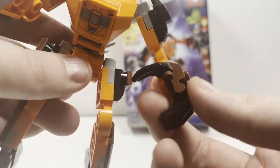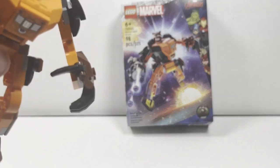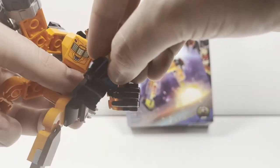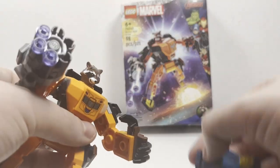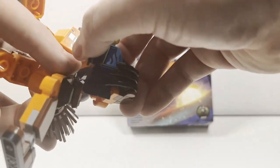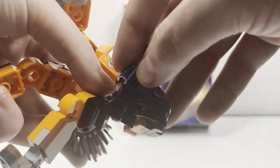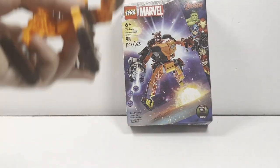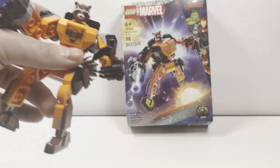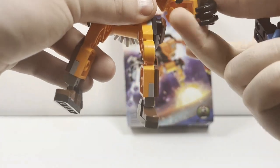The only other thing to bring up is these hands do allow you to fit a figure inside, which is definitely nice. Here's just a random LEGO City minifigure to show that you can actually fit a figure inside and have it be held by the mech — just like that. It's not perfect, like obviously if you shake it, but it's an example of an extra play feature that's nice to have. Compared to the Star Wars mechs I mentioned, which did not have that ability at all based on the part usage, it's definitely nice that this one has it.